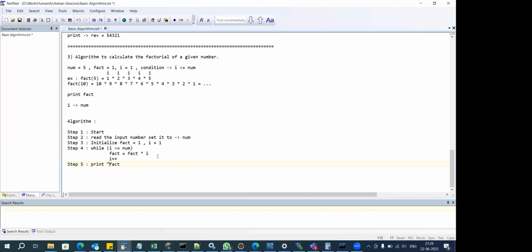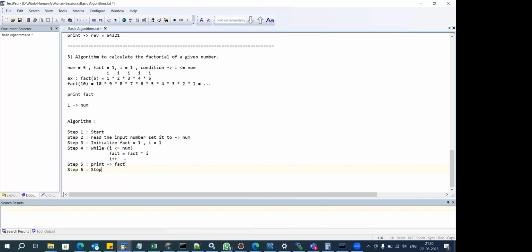Quotes we use to get strings inside. Let's just put an arrow. So we'll be printing fact. Finally, step 6 should be stop. So this is just simple, and this completes our algorithm.